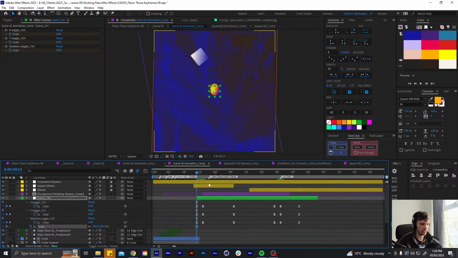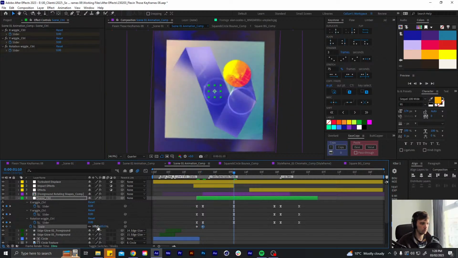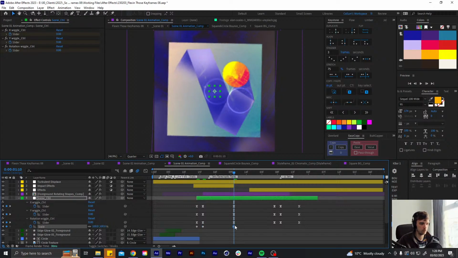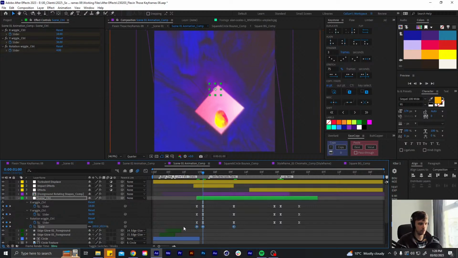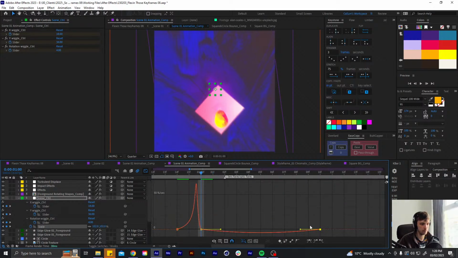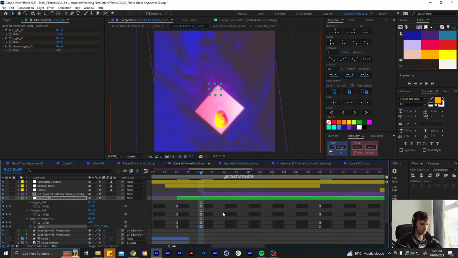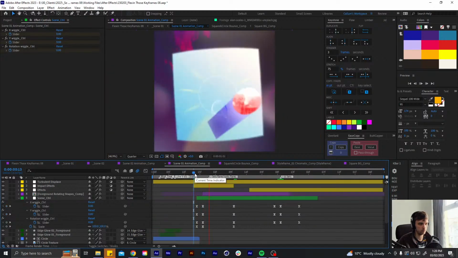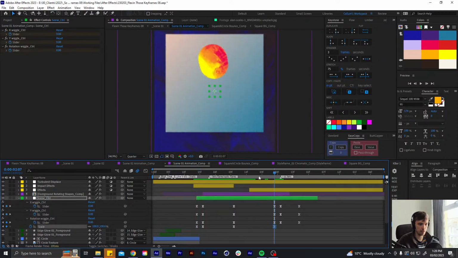I'm going to add a little bit of scale to these screen shakes. Something like this. Maybe even less on this one. Maybe do like 102. And again, get some easing on this. Maybe do like 102. Cool. Yep, and then I'm going to do the same again here.